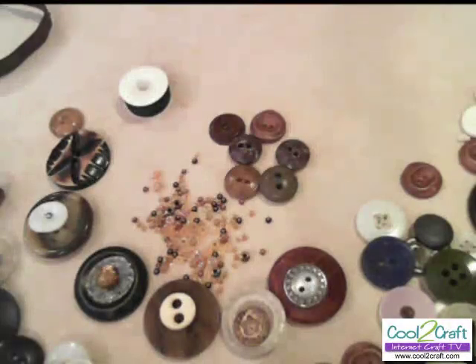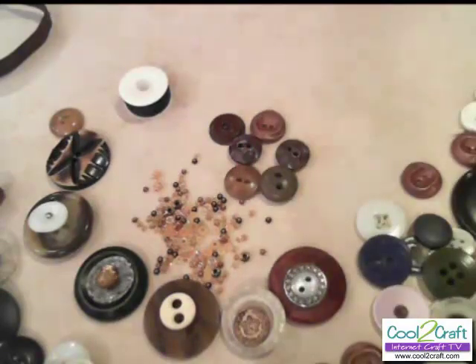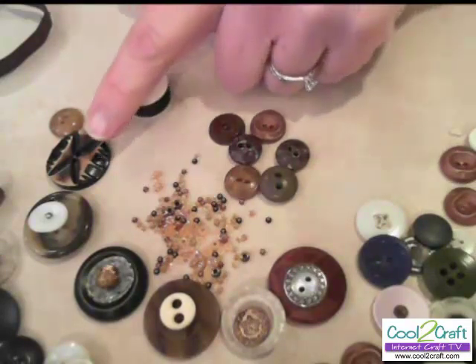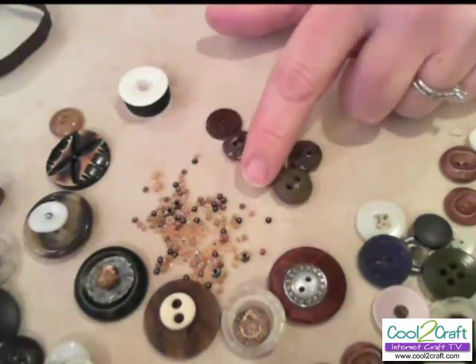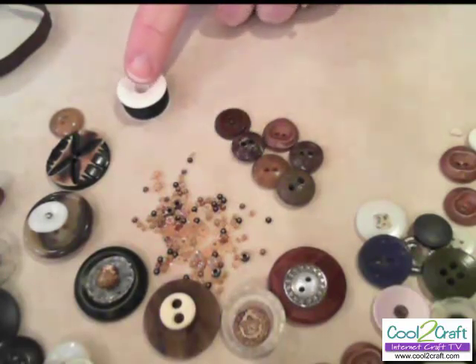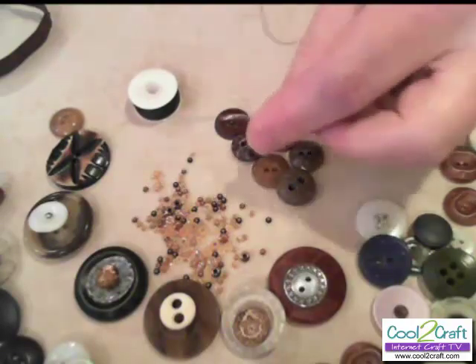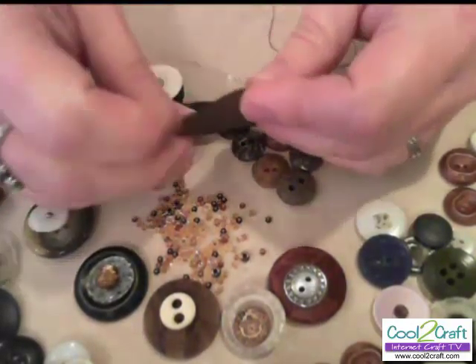I just love that I inherited my great-grandmother's buttons. I love going through them and looking at all the really cool shapes — shells, bone buttons, and glass ones even. These are the buttons I've chosen for the bracelet project. These small ones will be spacers, and I got some bead accents, a really good bead embroidery thread, a nice beading needle, and this stretchy brown ribbon that I'm going to sew them onto.